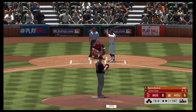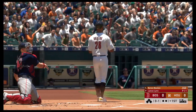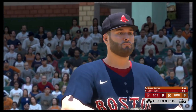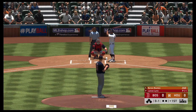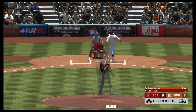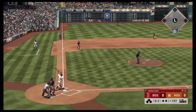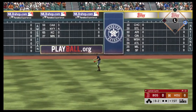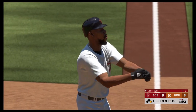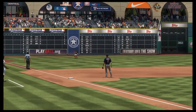So that'll bring in Byron Buxton. He'll lead things off here in the bottom half of the first. And he'll take strike one on the fastball, registering at 93 that time. Swing and a miss, and he's in the hole 0-2 now. Threw that fastball right by him. He had no chance to get the barrel to that one. Line drive to left. That gets down, and he's got himself a base hit. And now the Red Sox have to deal with a real threat on the bases from the get-go. Hey, you want to be the team on the attack, without question. In the bottom of the first, starting it off with a leadoff single gets everyone in your dugout going.